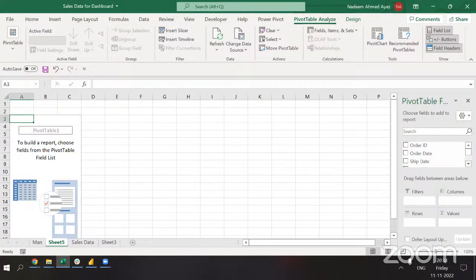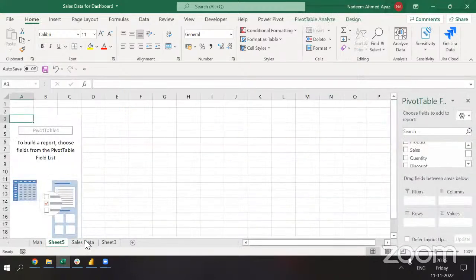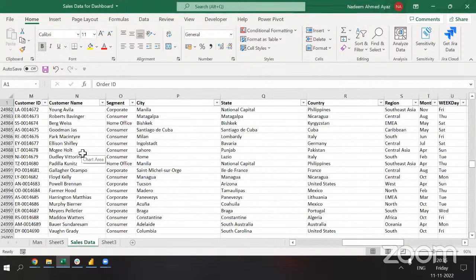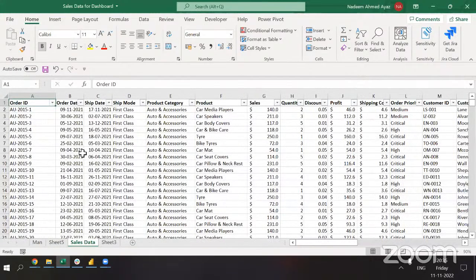Now here are the fields which are available in the original data. These are the same names which are available there, right? And this reminds me to tell you that when you're creating a pivot table, avoid having duplicate names. It will only confuse you, right? Do not have a weekday column repeated 2 times. It will only confuse you. Try to have non-similar names so that you are not confused when you are using these fields. Generally, these items, what you get to see on top, are called fields, right? Each item here, the label, whatever we spoke about, is called a field when we talk about a pivot table.